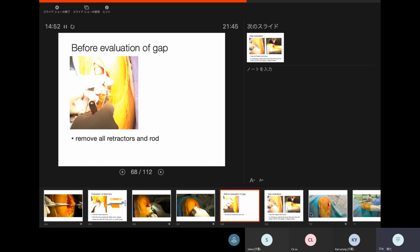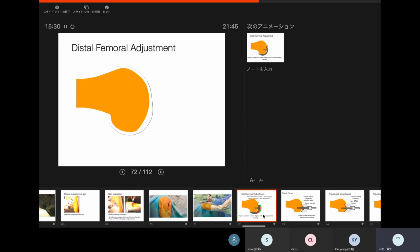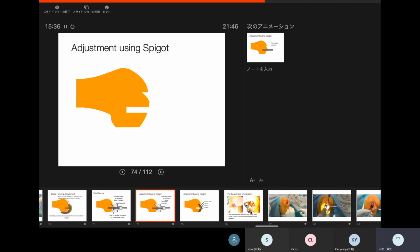Then before the gap evaluation, you should remove all retractors and compare the flexion gap and extension gap. According to the manual, this gap should be evaluated at 20 degrees flexion under the valgus stress. But I strongly recommend checking the gap not only at 20 degrees but also in full extension, because sometimes some knees are looser in extension. And then adjust the distal femoral cut using the mill and spigot.